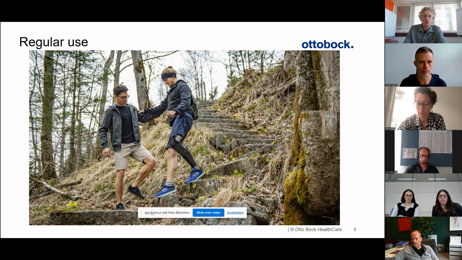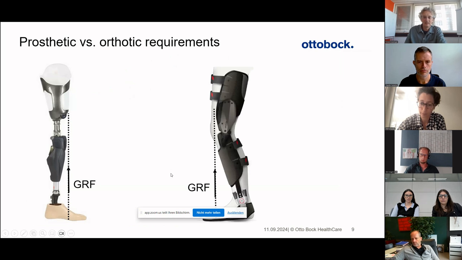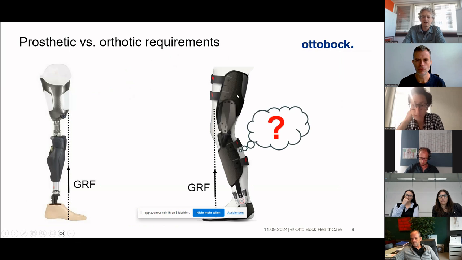Because when starting this project, we thought, let's just use C-Leg technology and apply it in orthotics and we're done. But soon enough, we figured out that the world is not that easy, because prosthetics is a totally different field. In a prosthesis, you have a very well-defined situation. There is the ground reaction force transmitted over the leg to the stump and from there to the body. In orthotics, there is the leg, the residual limb of the user, in the middle of the structure as a parallel structure. The ground reaction force is transmitted to both things, and the leg does. We don't know what the leg exactly does. This really depends on the residual functions of the user and if he has residual functions on the intention.